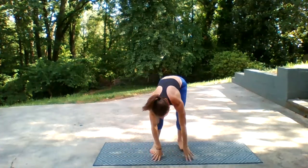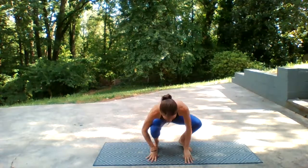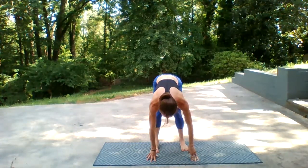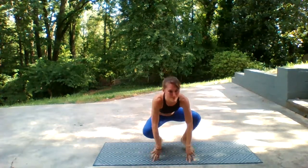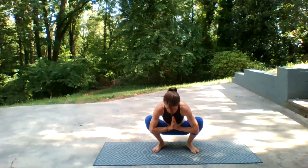Now, second little freestyle warm up here, whatever you'd like to do. Second set. You're maybe not feeling quite warmed up yet, I don't know. Maybe you want to do some chaturangas or push-ups or do some lunges to get those muscles warmed up. You're more than welcome to. I usually like just doing some squats here. Open up those hips a little bit.